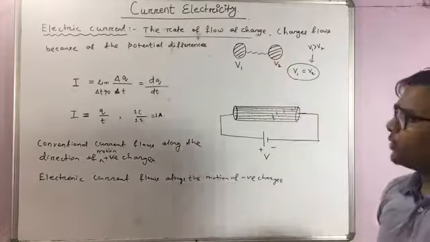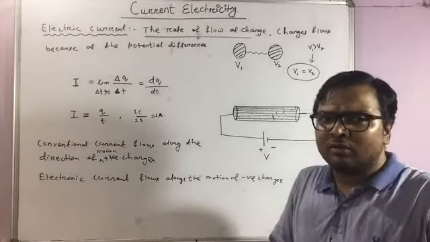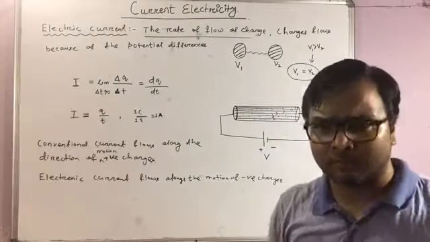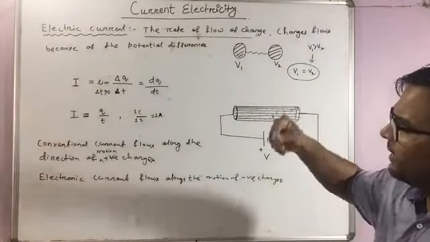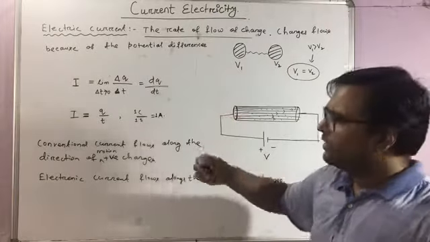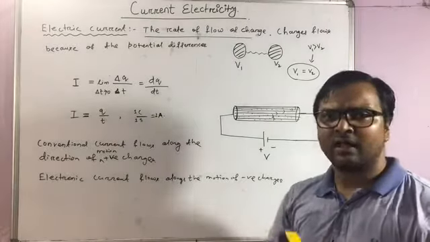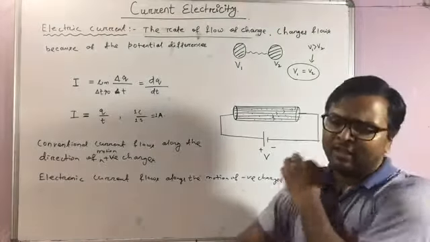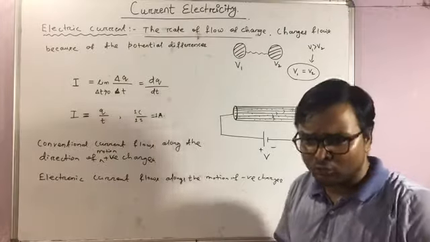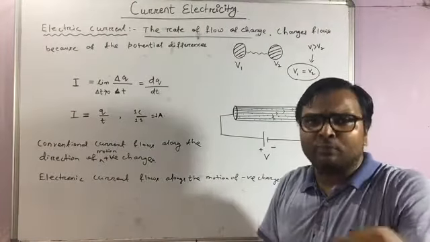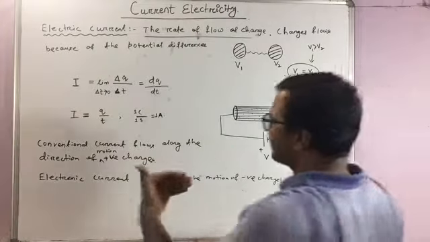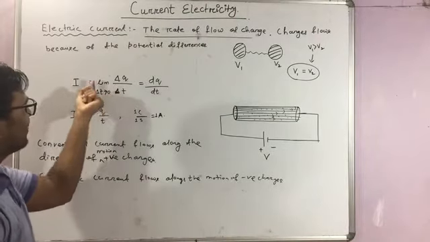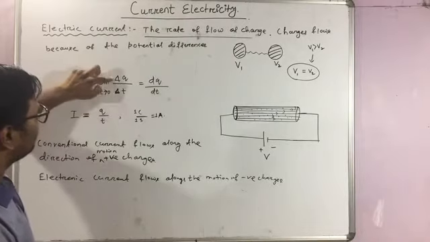Clear? Now the question arises, the flow of charge may be at a constant rate or at a variable rate. Because of that, we can have two varieties of current. One we can say is a variable current, and the second can be a steady current. But if we consider a small fraction of time, at a particular time, what is the value of the current? If someone asks you what is the current through that cross section in a very small interval of time, then we can say I is the limit as delta t tends to 0 of del q upon del t.